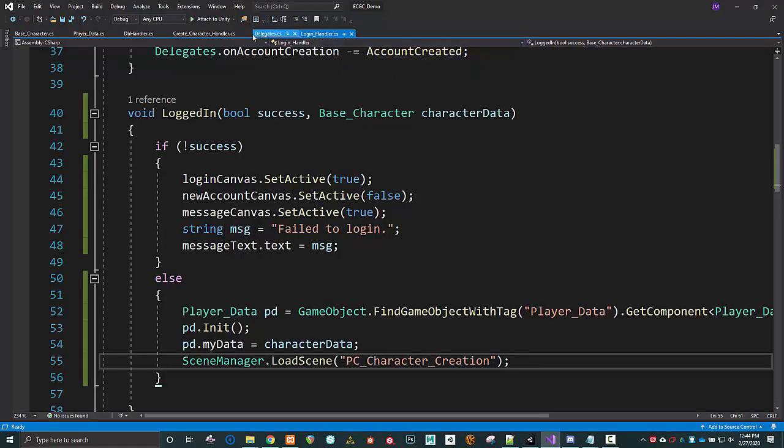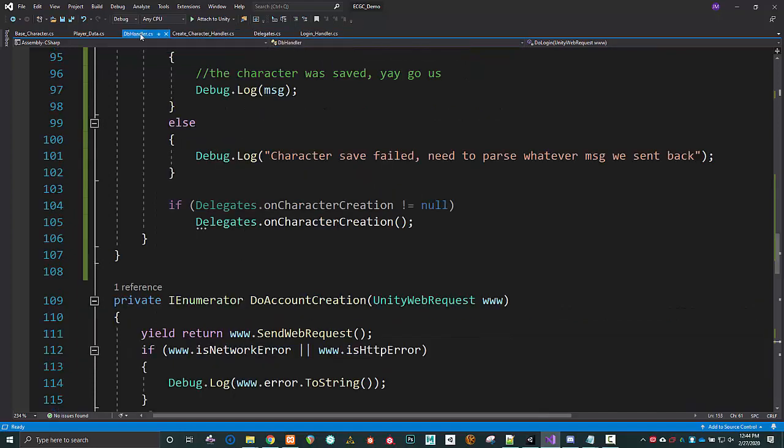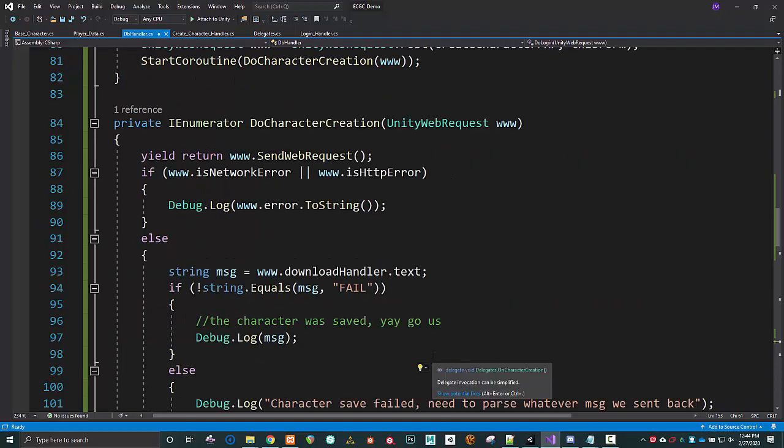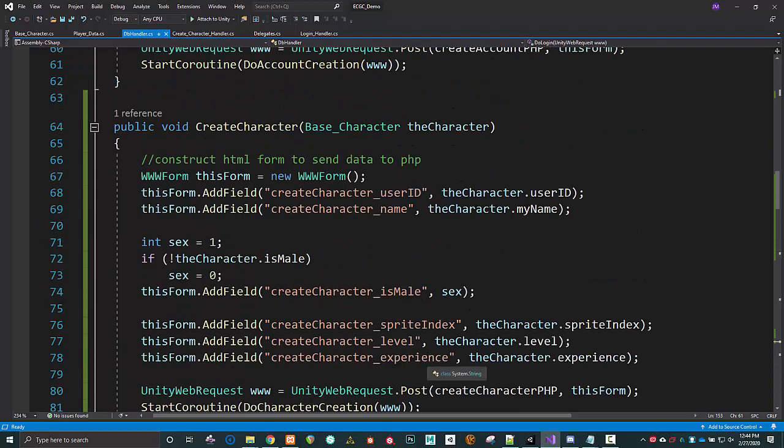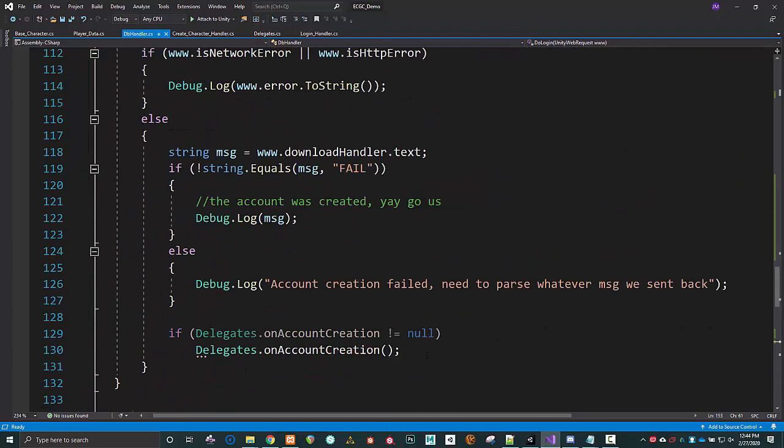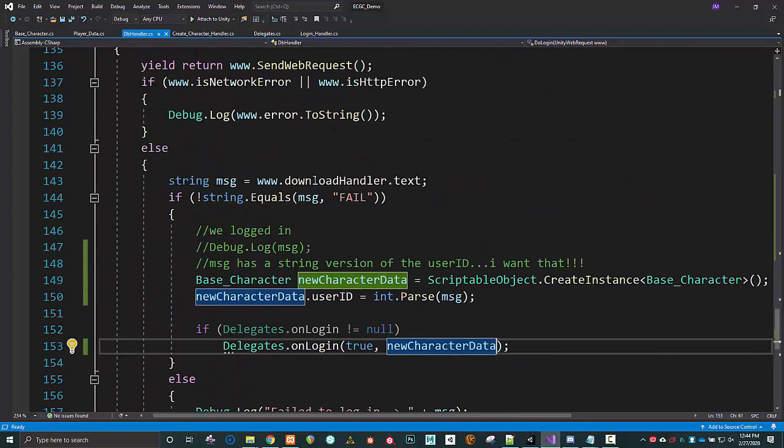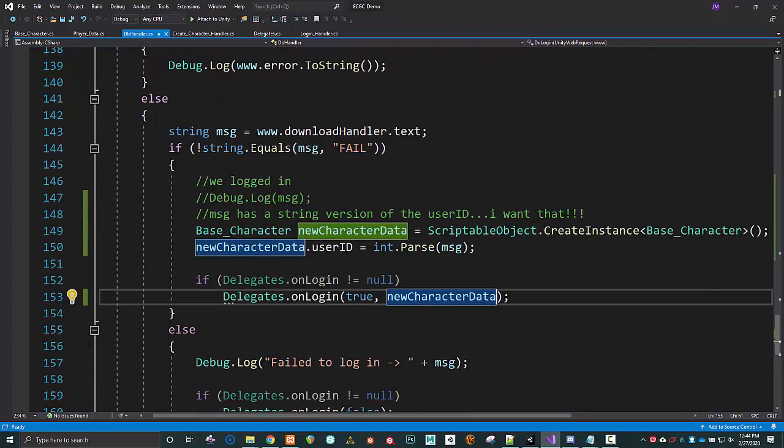And now I can go back to my login handler here, or actually back to my DB handler, right? So in my DB handler where we logged in, we're going to have to start thinking about what's going on with our login. We're logging in. We do a login, base character.